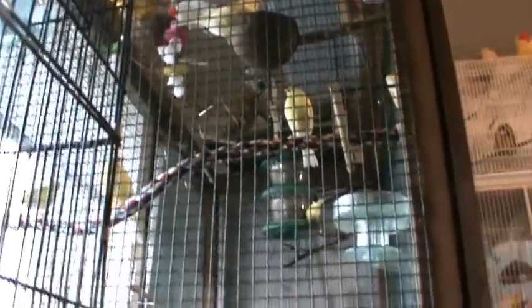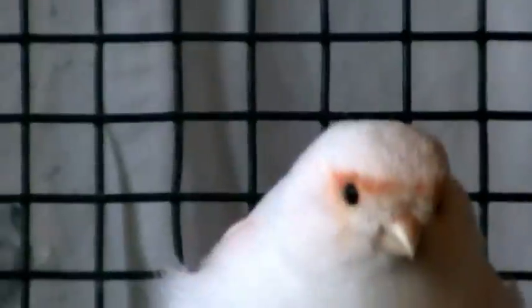And there's only one bird in my little aviary here that can, oh, this one's gorgeous, if I can zoom in on her. She's also a color bred, and it's not going to focus, damn it. It's going to focus on the bars. Let's go right up to the bars and see if we can get something here. Nope, this is totally not working. Oh my gosh. There we go. Look at her. Isn't she something?